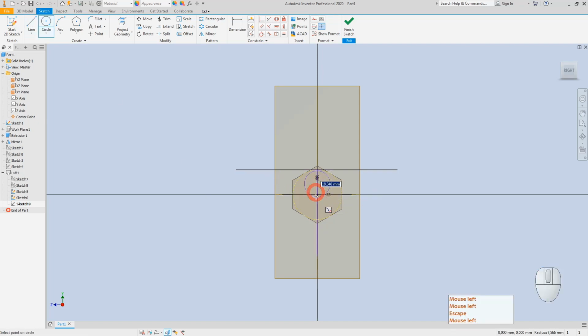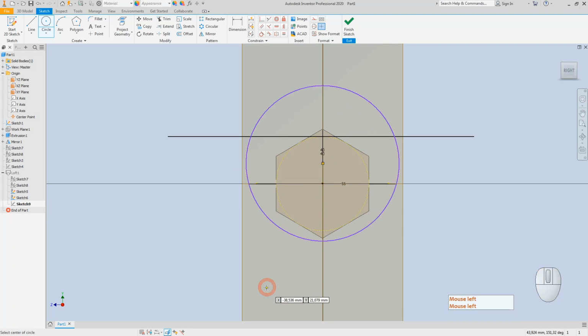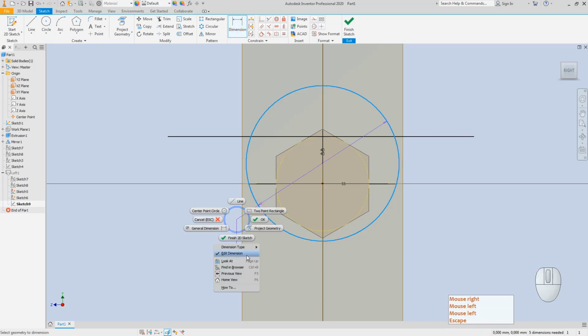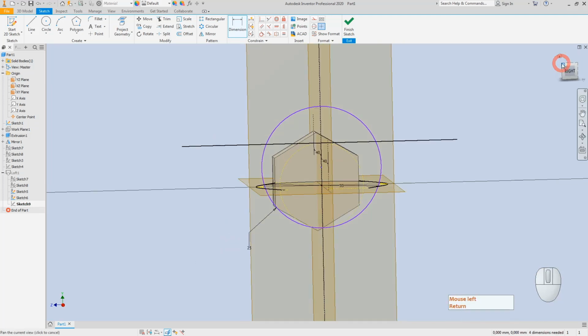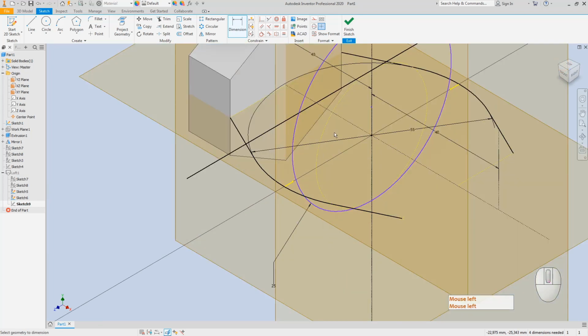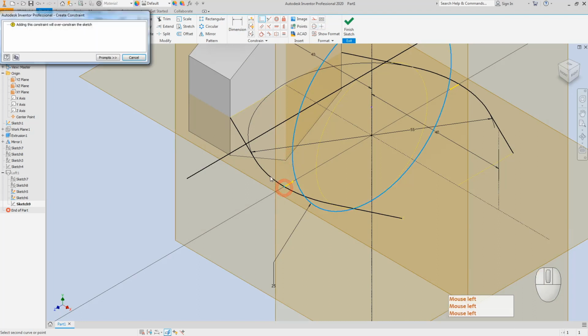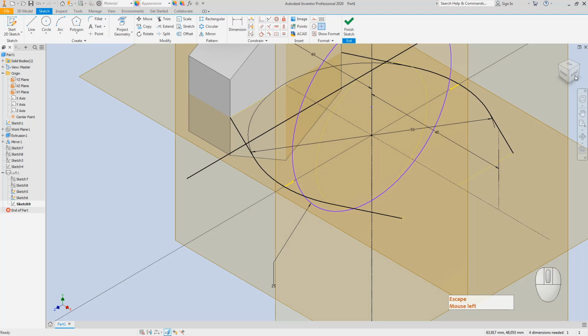On the other side, I will create a circle here. This time the center of this circle is not on the origin side. It has a dimension having 25, but I would like to keep this center point or this circle to be on this point. Let's make this one.